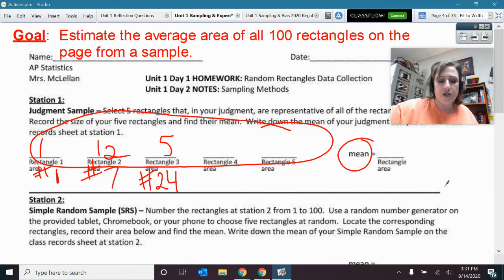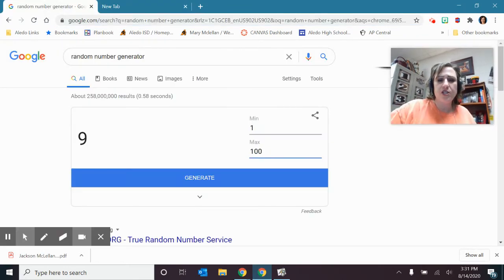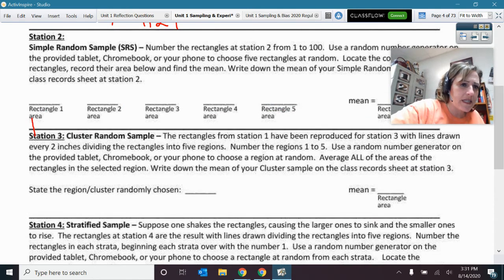So I went to Google and I Googled random number generator. Then I put in here, that's what came up, 1 to 100, and it generated number 37, rectangle number 37. So I'm going to come on over here to my paper, and I've got to find rectangle number 37.